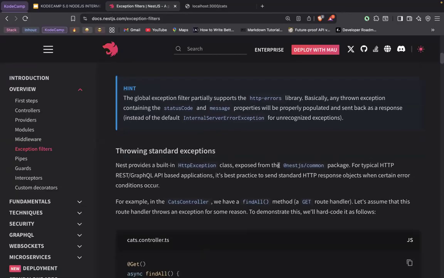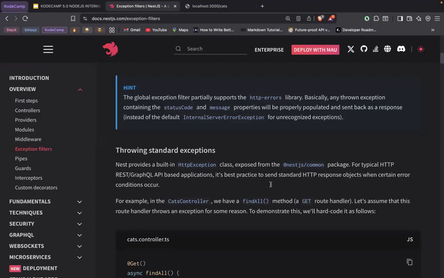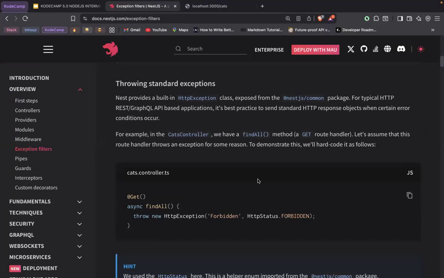The global exception filter partially supports the http-errors library. Basically, any thrown exception containing the status code and message properties will be properly populated and sent back as a response. Okay. So we can now look at throwing standard exceptions. Now, Nest provides a built-in HTTP exception class exposed from the NestJS common package.